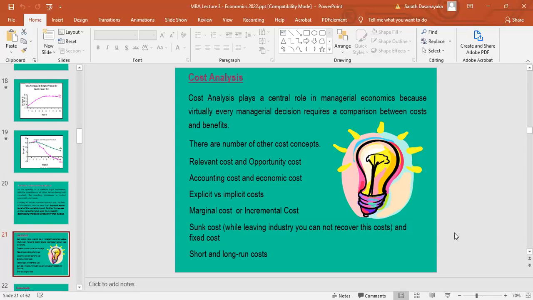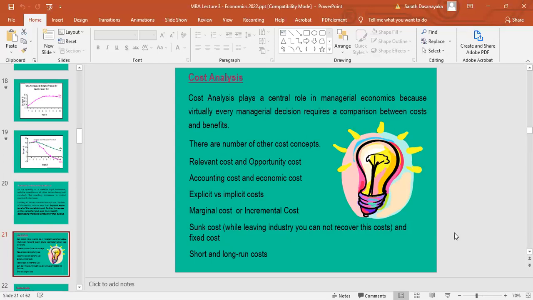That way, we are trying to count the benefit. Once you construct the road, maybe 10 years later, you can see the whole area is developed. The government did only the construction of the roads, only allowing free movement. In that way, you can see we take decisions based on comparing the cost and the benefit.